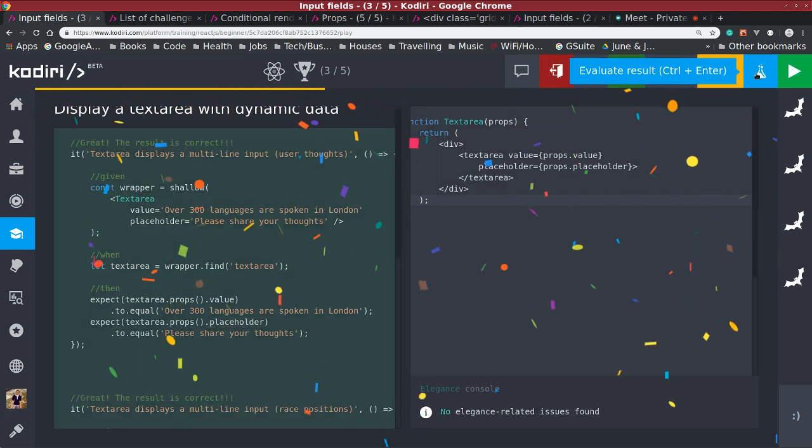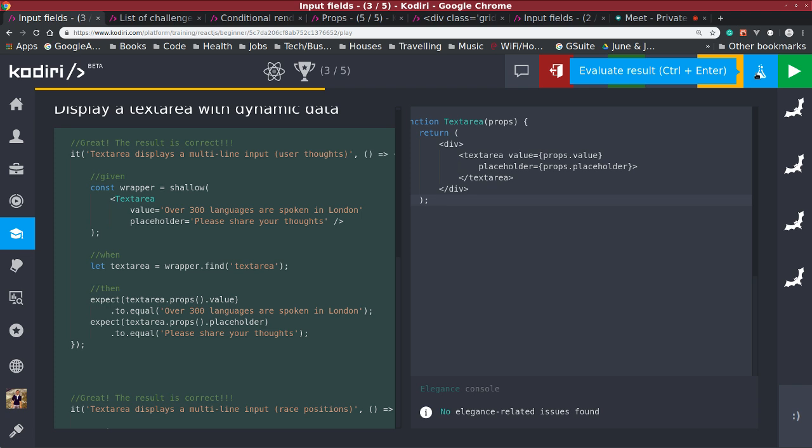And that's it, yeah. Simple as that. Yeah, I didn't put text area on it, but cool, so you know for next time, just make sure that you pay attention to the when condition as well. Don't skip straight down to the expectations. This is the setting up of your question, so you can see that we're passing in two props and also we're looking to find a text area element. So just don't skip over that, Porix, and then I think you'll be absolutely fine.